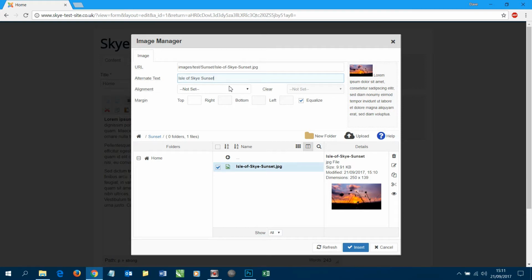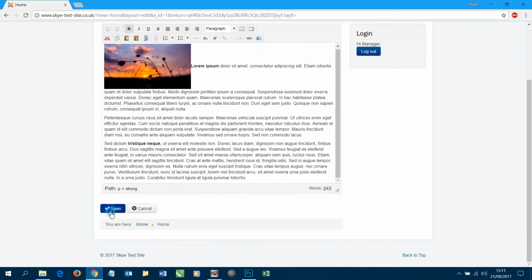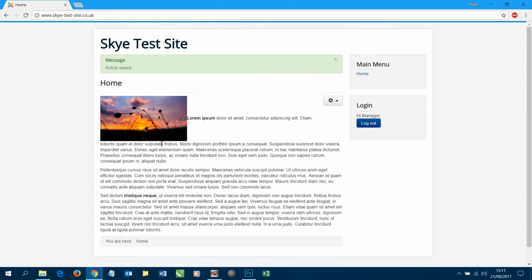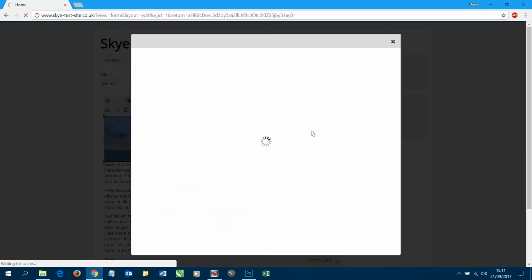Okay. Now that we've done that, we're going to click Insert, and we can see we've inserted the image into the document. Let's save this out. And we can see that's currently how the website is looking. But if you look at the relationship of the text to the image, it looks a bit odd. So we now need to go back in and we need to adjust that for our final stage. Let's go back in, we'll edit the article. We'll go back, we'll click on the image and we'll edit the image.